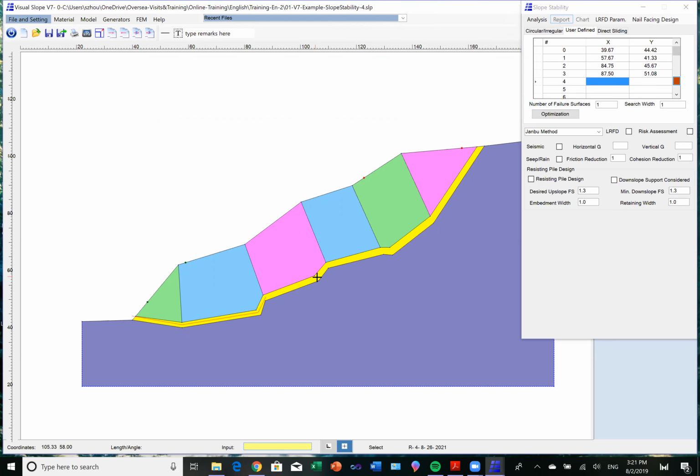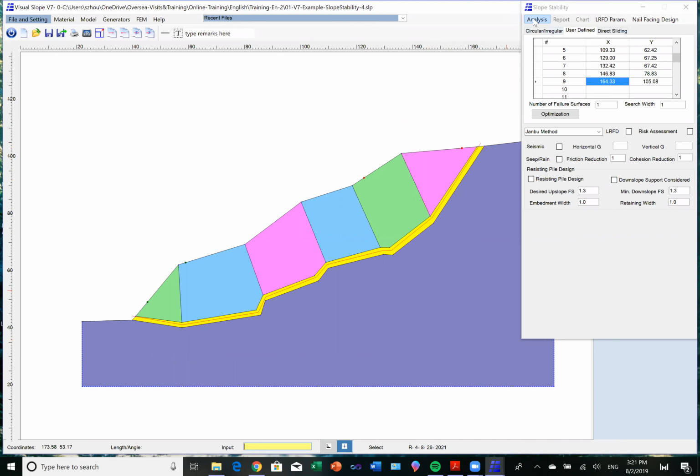And you can go on. The last one is always a little bit above the ground surface. So you have this line.